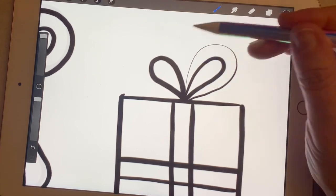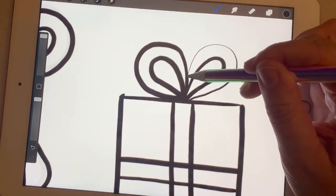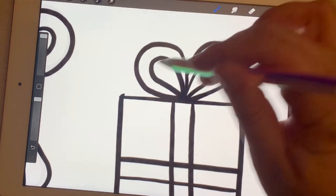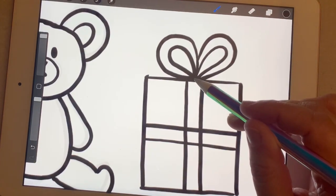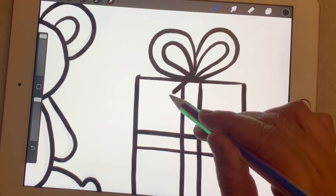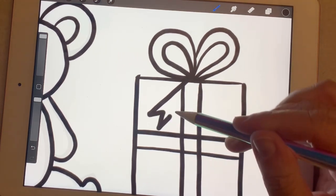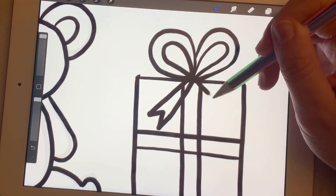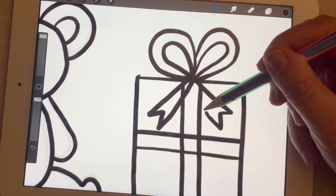I'm going to do the same bubble shape on the left side, starting down here and making that bubbly shape that comes around. I'll darken up this side so it looks matching. So I've got those two teardrop shapes with a bubble around them — a nice fluffy bow. Right here in the center of the bow, I'm going to make a diagonal line to the left and put a W at the bottom of it. When done, the line goes back up to where I started — that's one little ribbon tail. I'll do the same on the other side.